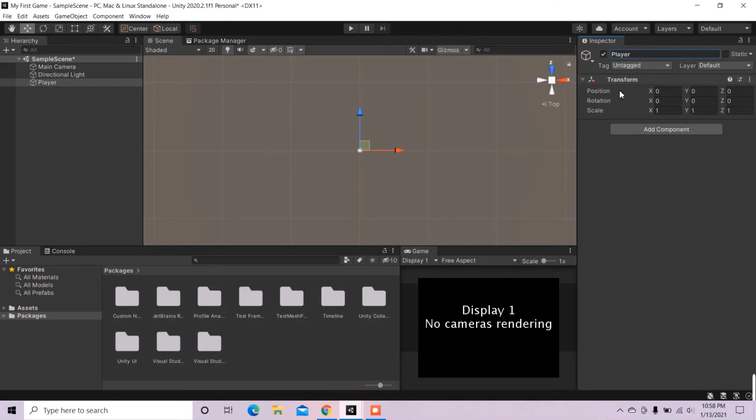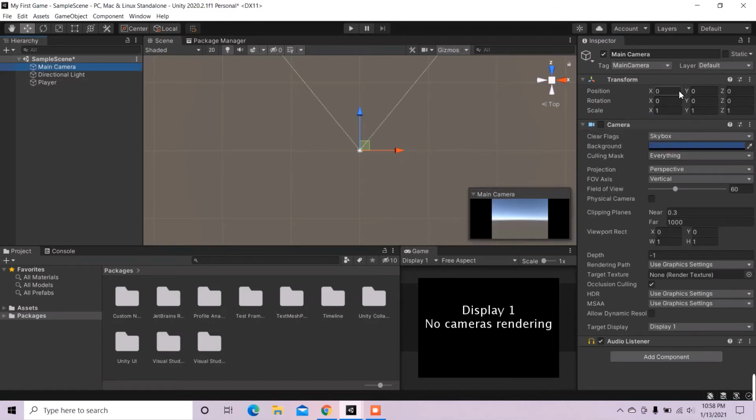And then it has a transform. And a transform is the 3D location positioning. So if we want to move it on the x-axis, on the y-axis, or on the z-axis, right? So our left, right, up and down, and then obviously our rotation and our scaling. So this is how big the object will be.